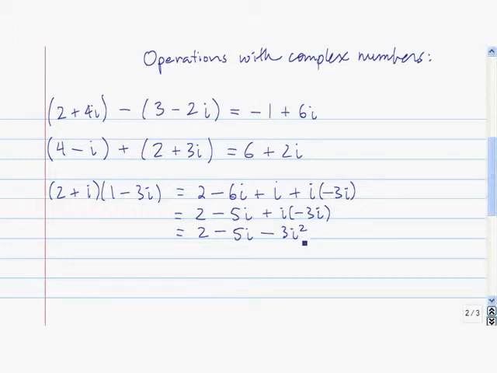Okay, so here we haven't really touched on i squared yet, so let's take a look at that. We know that the square root of -1 is equal to i. So that means i squared is equal to the square root of -1, squared. And we know that if we square the square root, we get the inside. So that means that -1 is equal to i squared. So i is the square root of -1, and i squared is -1. So we can now substitute -1 for this i squared.